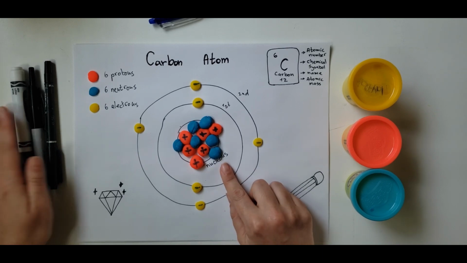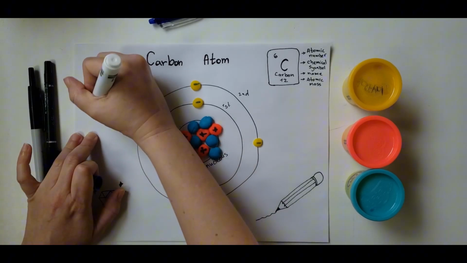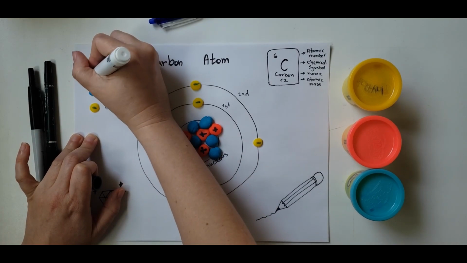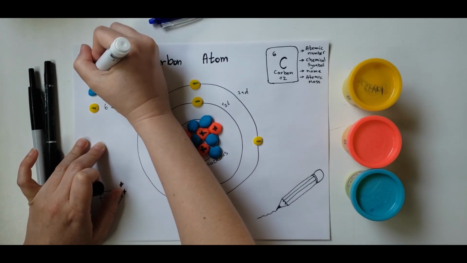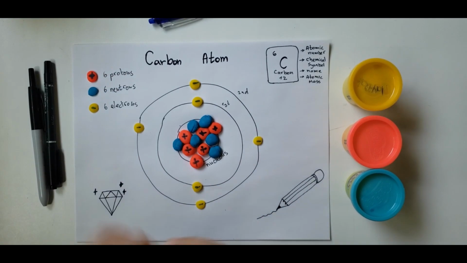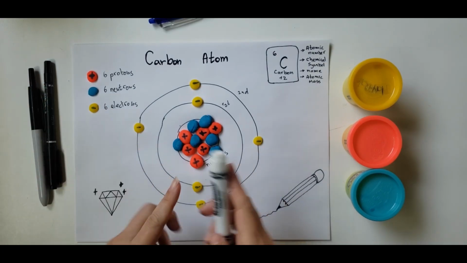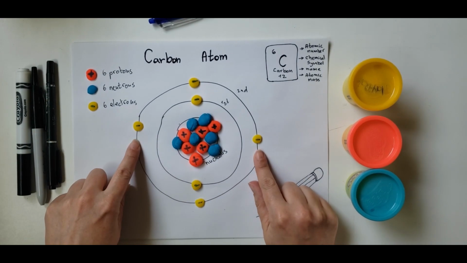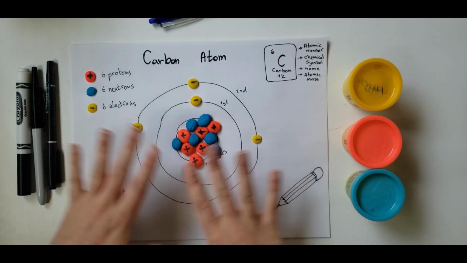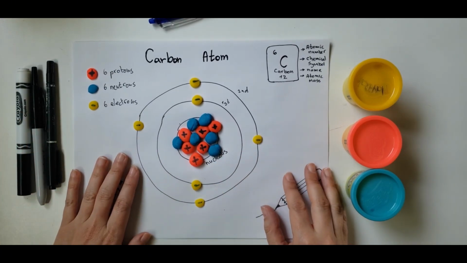Let's add our charge to the legend as well. A minus for the electrons, a plus for the protons. Neutrons stay neutral. No charge for the neutrons. Together, the carbon atom is neutral. We finished our model. Here's our carbon atom model.